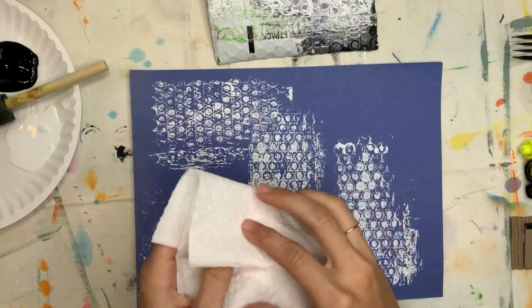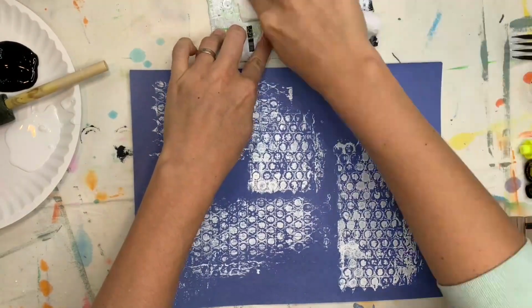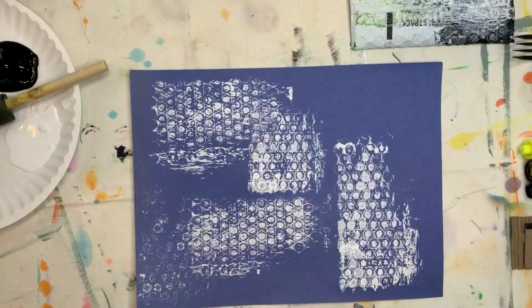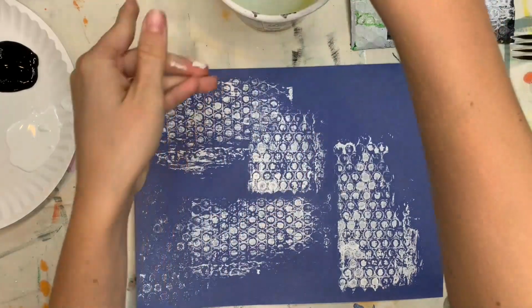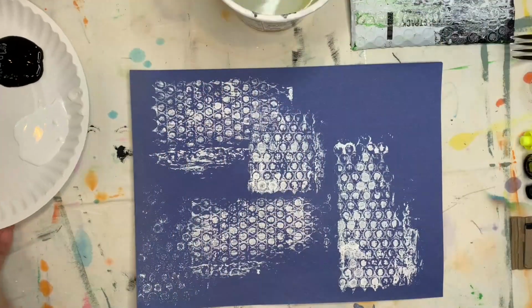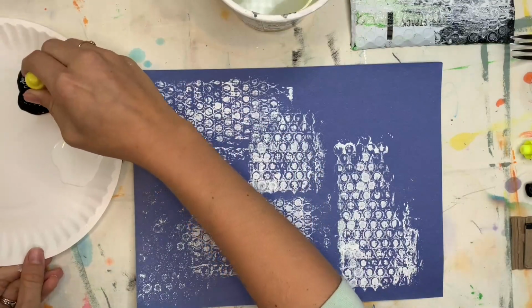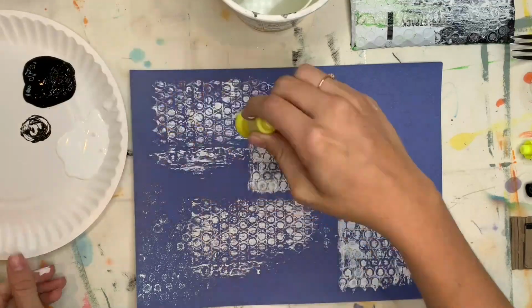And I'm just making sure to keep a napkin or a paper towel nearby. You can always wet that a little bit if you need to. So I just cleaned off a little bit of that white paint because I'm going to switch here to my black paint. And I can always use a cup of water and clean off my brush in there as well if I want to.